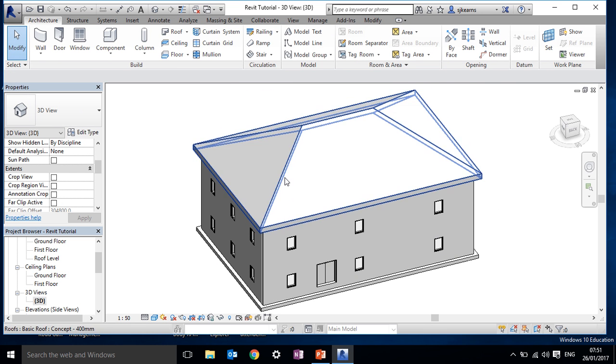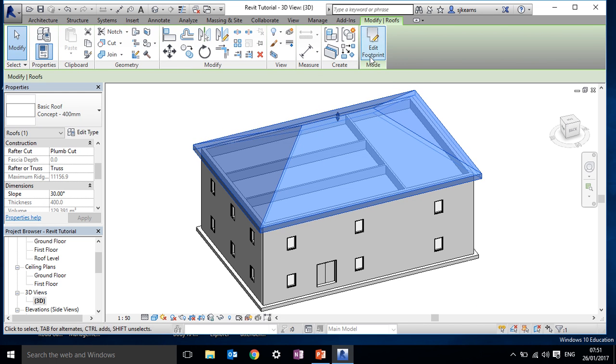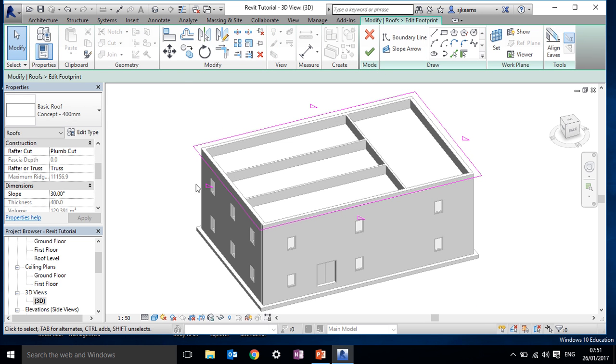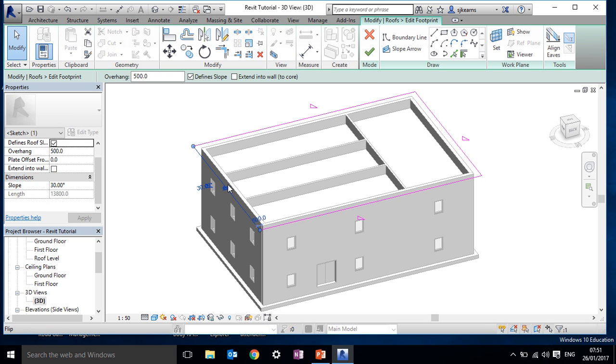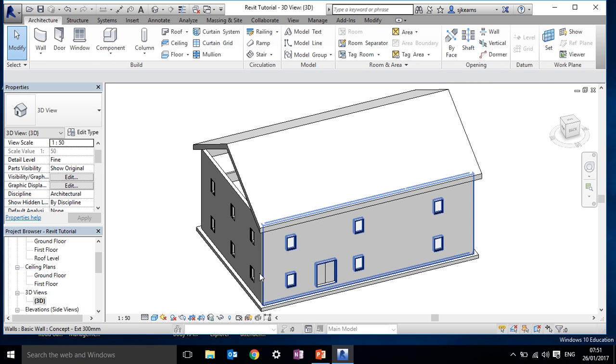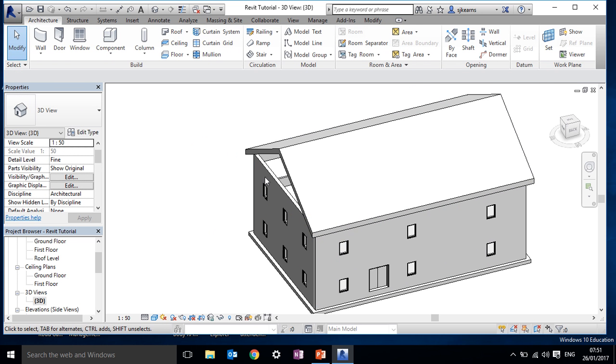If you want to edit your roof, you can edit the footprint. So maybe I don't want this sloping or this sloping. So I can just untick that define slope and click OK and get something a bit like that. But I do end up with the walls not going all the way up.